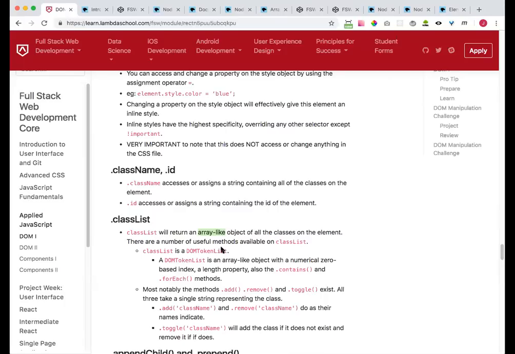What was that explanation I gave you as to why this weird behavior exists? Yes, Addison, very well said. Cross-language compatibility, because the DOM was written for multiple languages. So that is one of the nuances of the DOM. So because we have an array-like object of all the classes on an element, there are a number of useful methods. So this is really interesting. A class list is the name of it, but the type of it is a DOM token list. Okay? So let's go look at a DOM token list.